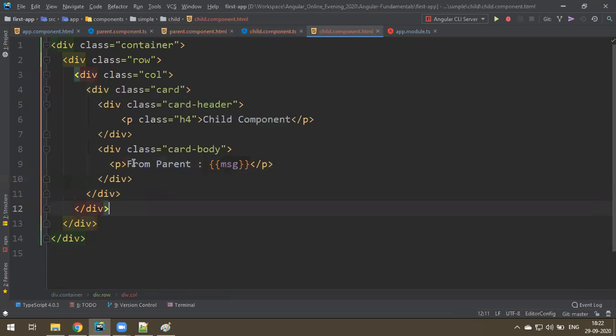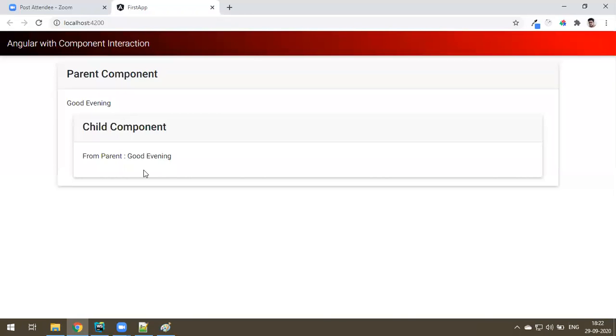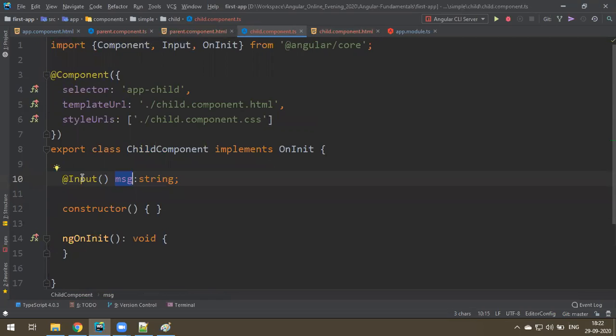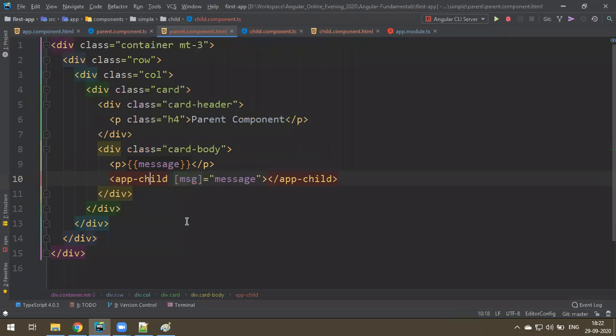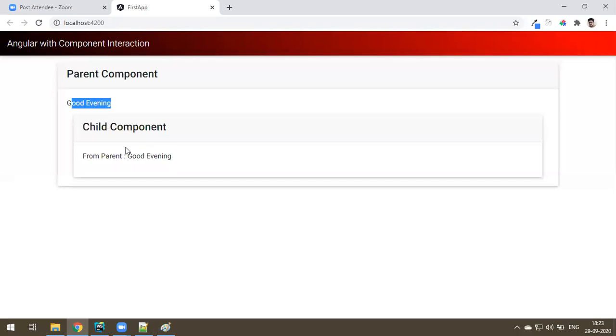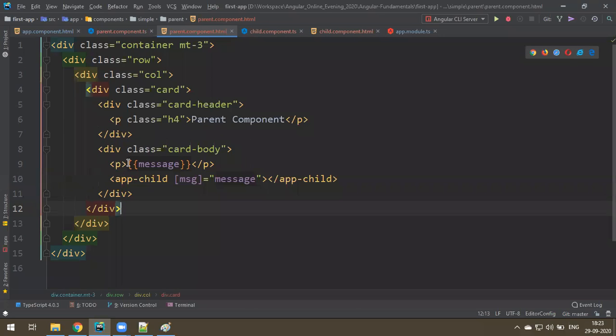So very simple: to send data from parent to child, in the child you have to declare any variable with @Input, and to configure, the child-specific variable is equal to the parent data. This way you will send it. So parent data I have in the child. Fine. Now I will make something here from child.